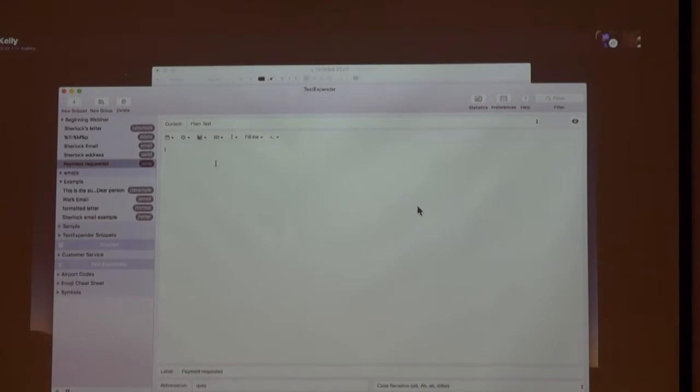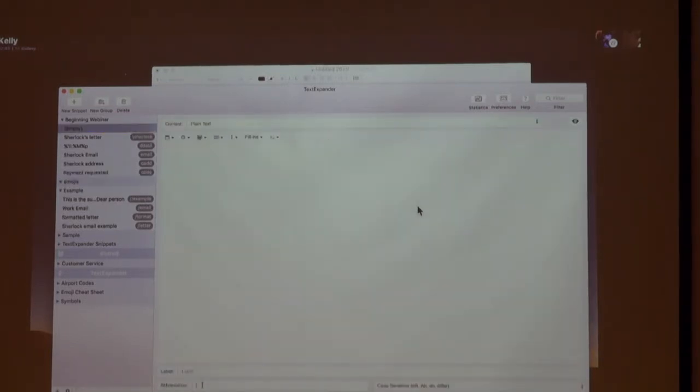One other one that I can show you very quickly is the clipboard snippet that I talked about earlier. We're going to make one more new snippet, and we will call this clipboard. So cube flip, we'll say.